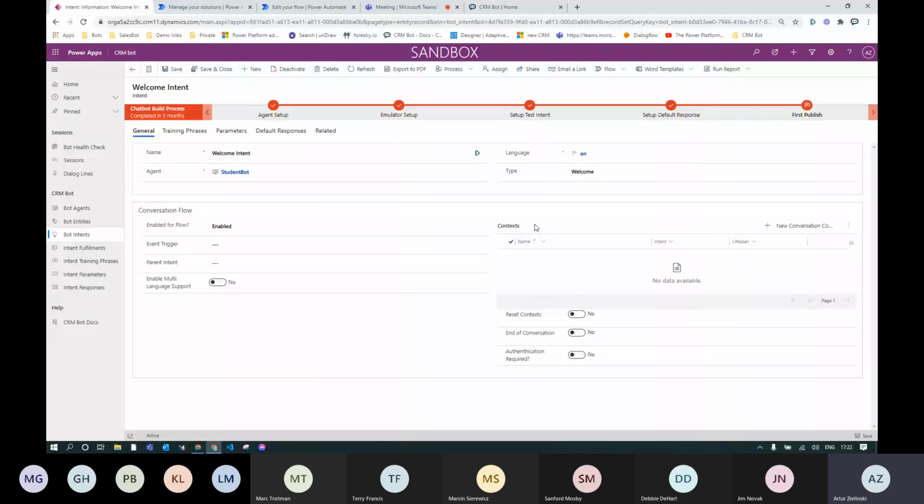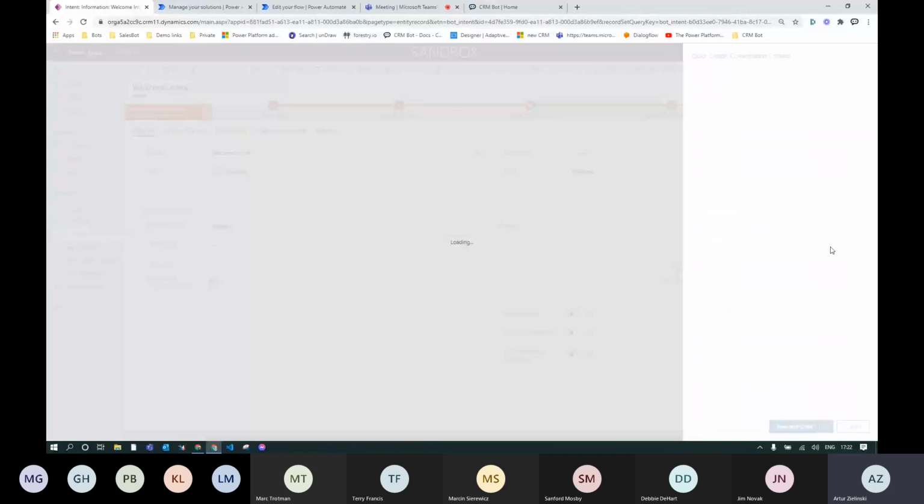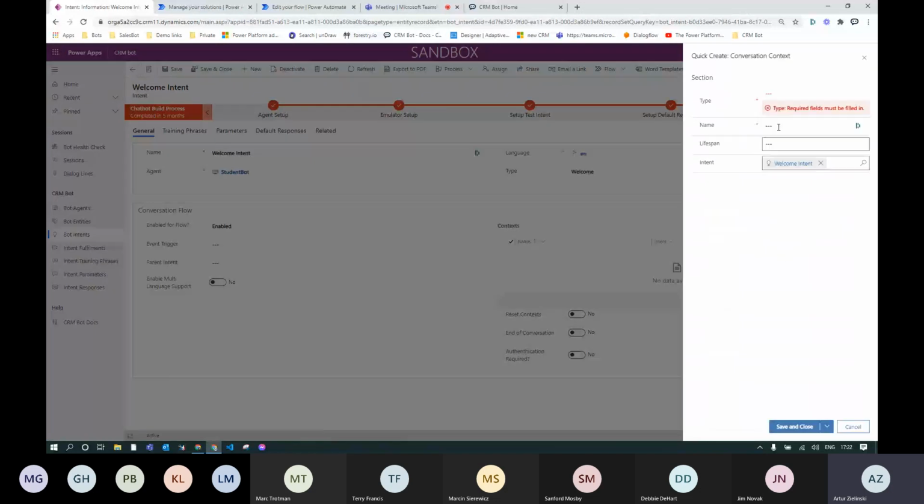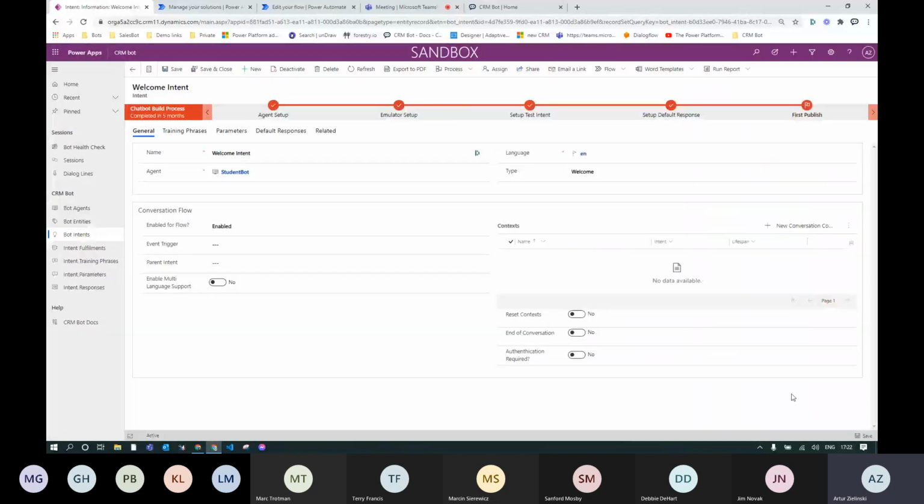So it's really basic, but the context can be applied to both input and output, which means that with context you can actually control the flow of conversation. So for example, you may have three very similar intents that do really the same thing, but using context you can make sure that when something is being said after a specific sentence, it navigates to the right path.